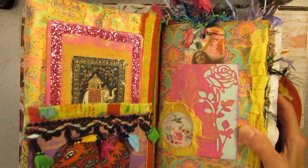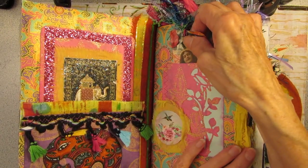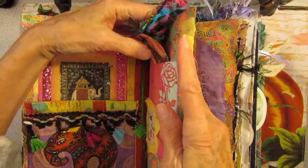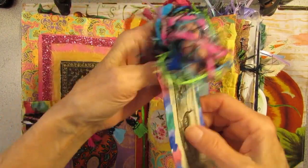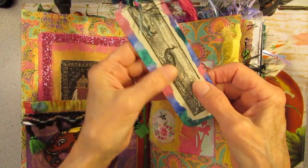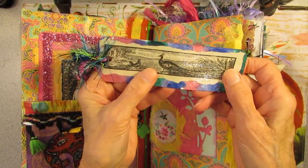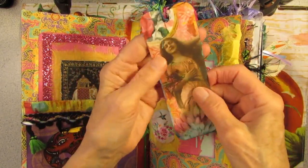So I went back and did some of this over again because I had just made it like to be a journal. Then I changed it into a smash book. And I think this is a little stuck in there. I think Zena gave me this too. And I put a picture of peacocks on the back and put some sparkle Mod Podge. That's why it's sticky, Mod Podge. I'm going to have to put some powder on there because that's sparkle Mod Podge.